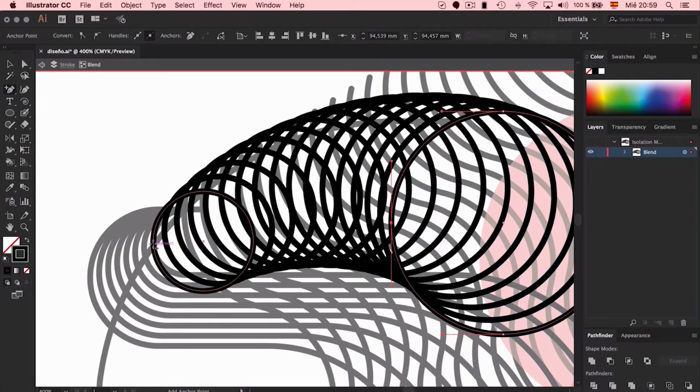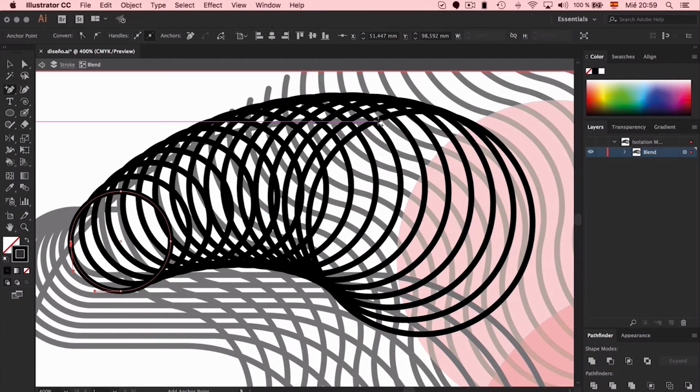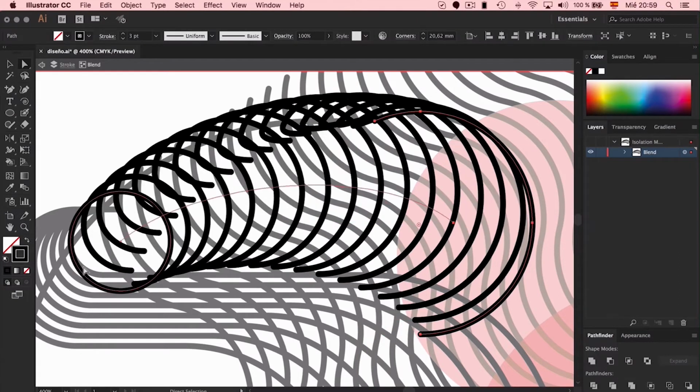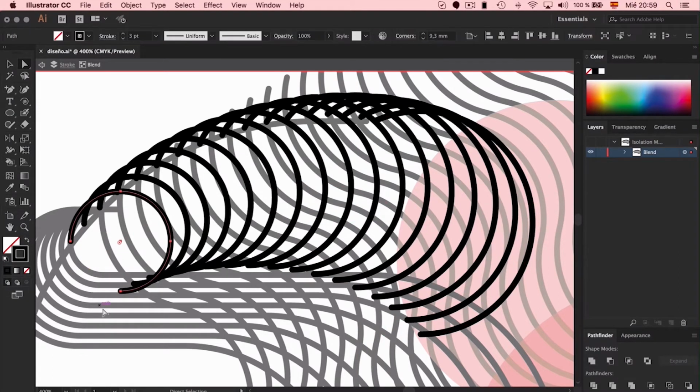I'm going to explain this, okay? I'll make here an anchor point, so to speak. And here where the head touches, I'll make another one. I'll eliminate these anchor points, and then we won't have to be clipping with so much precision, okay?